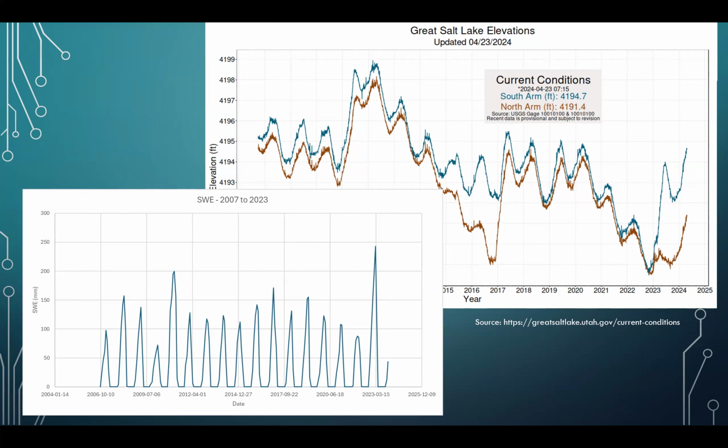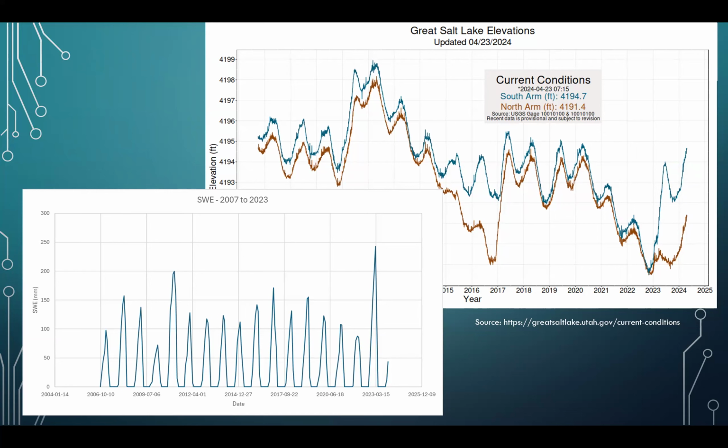The red line here is the north arm of the Great Salt Lake, and the blue line is the south arm. Slightly different levels there. You can see the north arm dropped quite a bit from less snow here and water usage, but not the southern arm. And then from our dry years previously, we dropped both to very low, historic lows in 2022 because of these drier years.